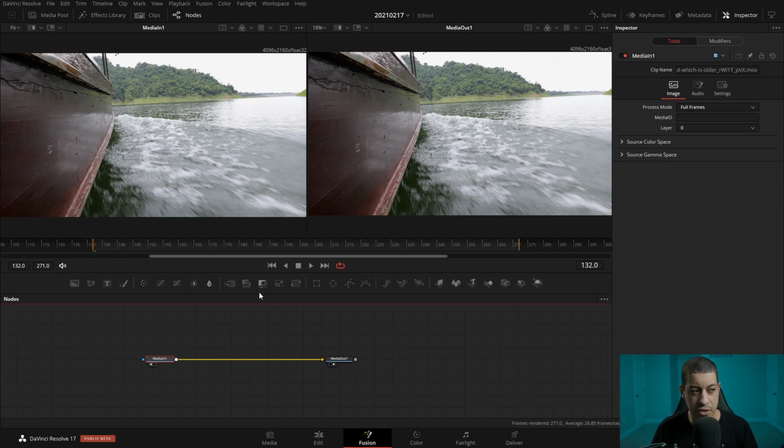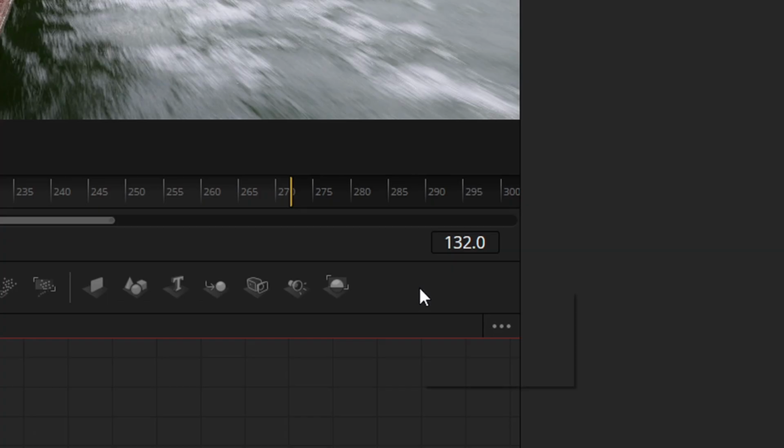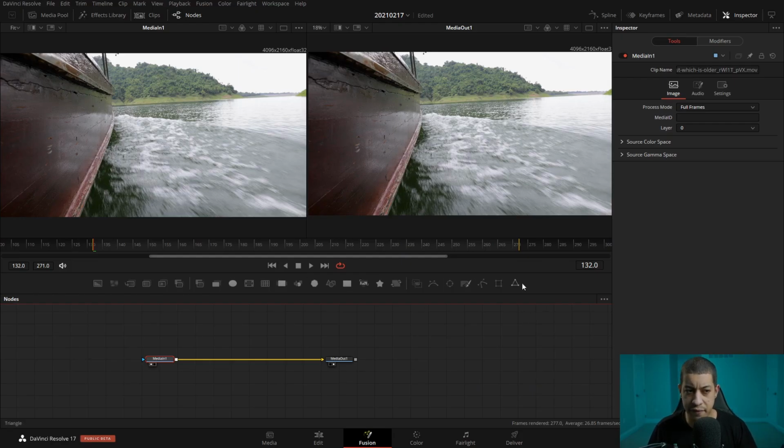Then we have the ability to transform a little bit, so we can bring clips together, kind of like overlapping them. We can use an actual transform, which manipulates it. We have a couple of masks here. We have a really powerful particle system within Fusion. And these are just some nodes, not all of them. And then over here is some of the 3D stuff. Recently, we've been able to change this, so we can come into here and change it. I have this changed up with a couple of different things that I use when I'm doing motion graphics. You can create multiples. I just wanted to show you that that exists.